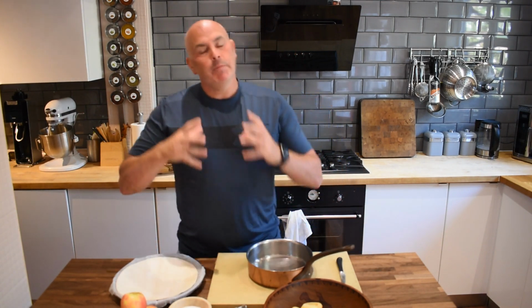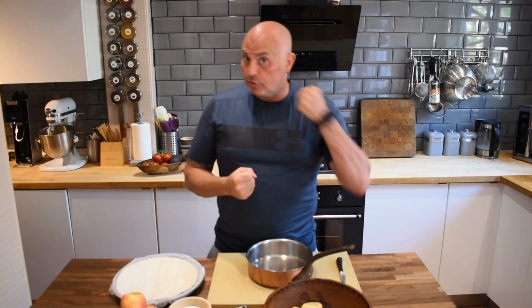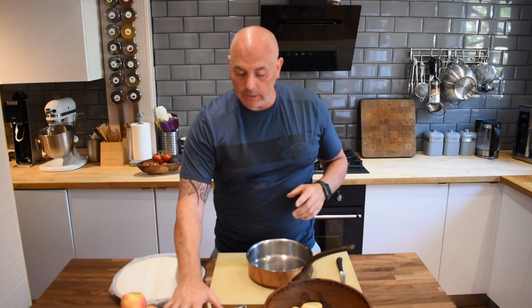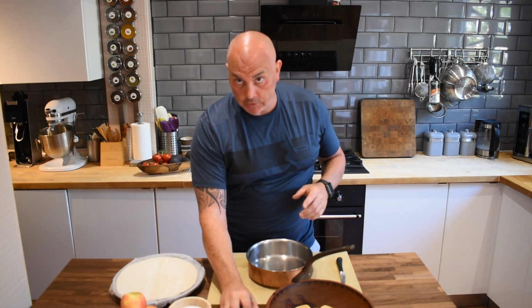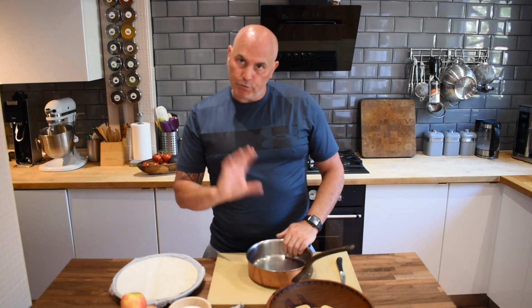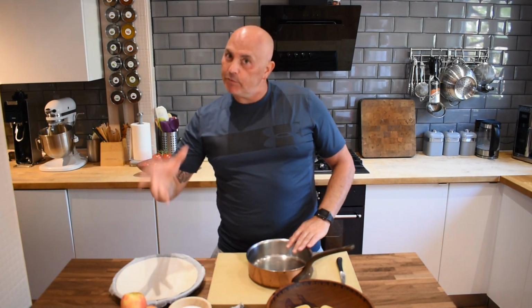Simple as, guys, but it's all about the preparation, the cooking time, and so on and so forth. So I've got 100 grams of sugar, 100 grams of butter. For this Tarte Tatin, this is going to be enough for 4 to 6 people. I've got 6 to 7 apples.